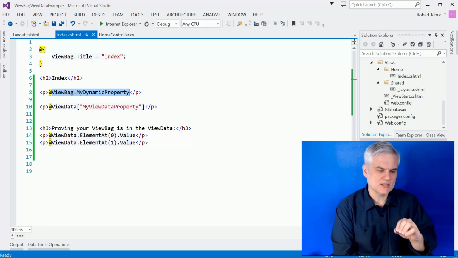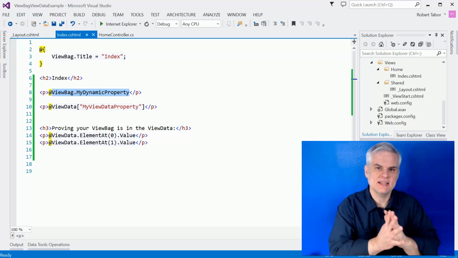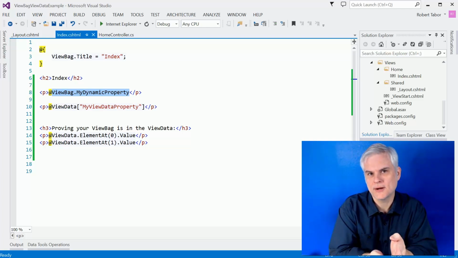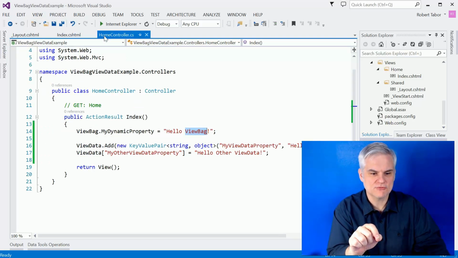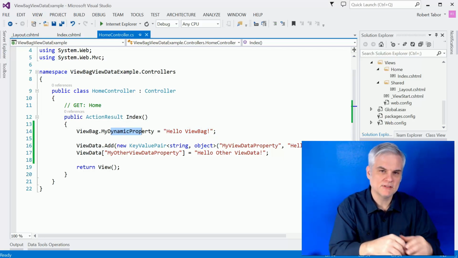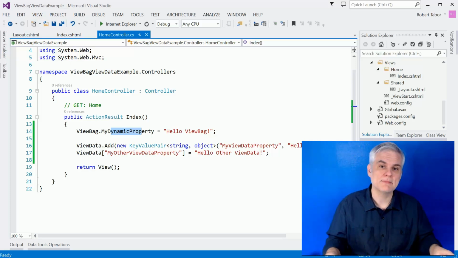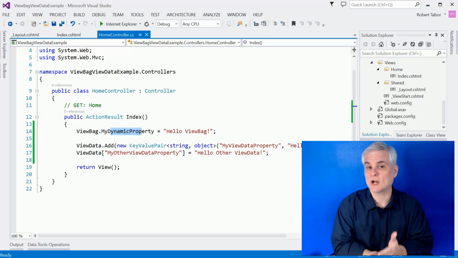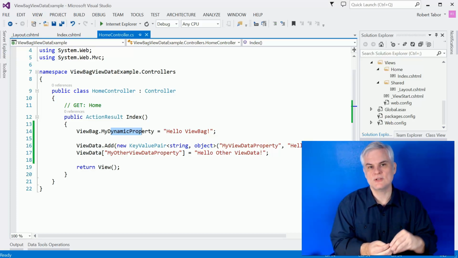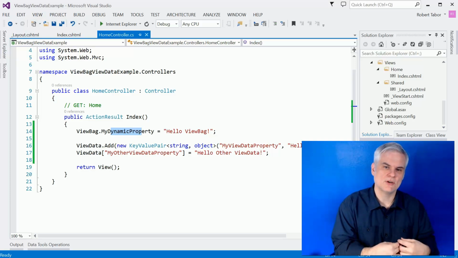One of the things that you need to know about the ViewBag and ViewData, for that matter, is that this is only valid for a single request. So each time that the page is run, it's going to reset this dynamic property. If you need this property to have a little more permanence for a given session or across multiple users, you have other options. Remember, we can go back to ASP.NET Web Forms and talk about the session object, which allows you to temporarily save data during a single session when a user comes to your website.